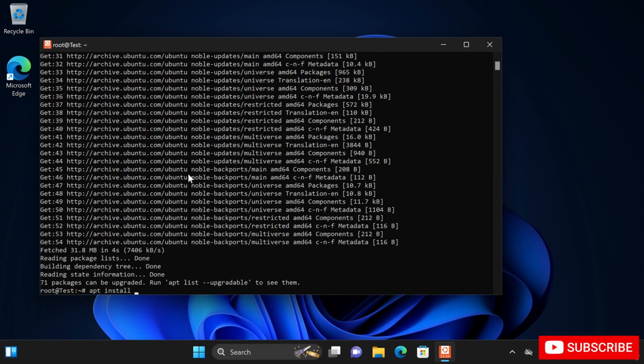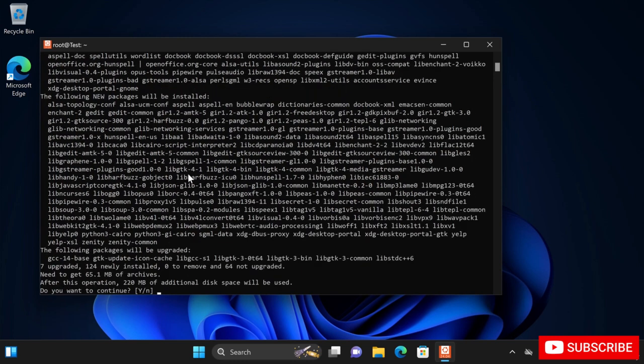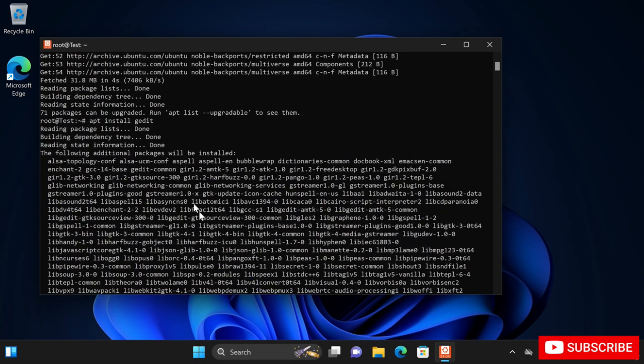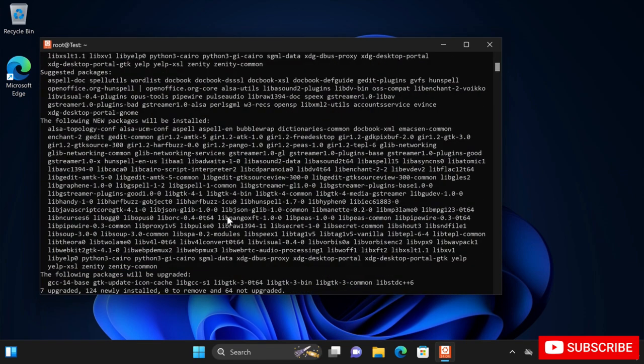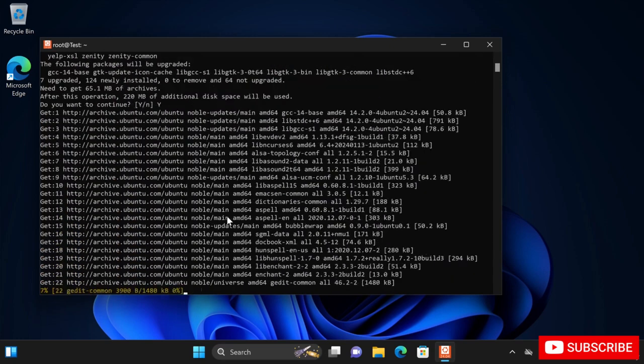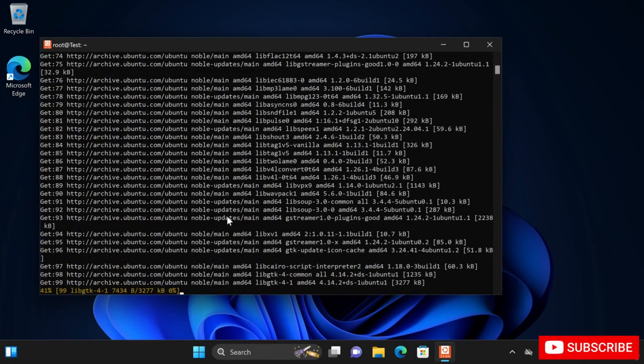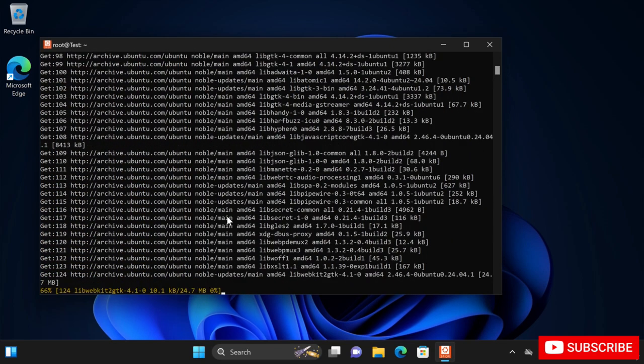Let's try to install some simple application. How about gedit? Obviously, it's a graphical application. So you have a couple of dependencies around here. This will take a little bit of time. But let's give it a shot.